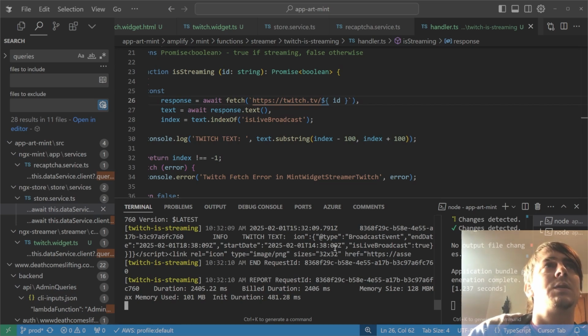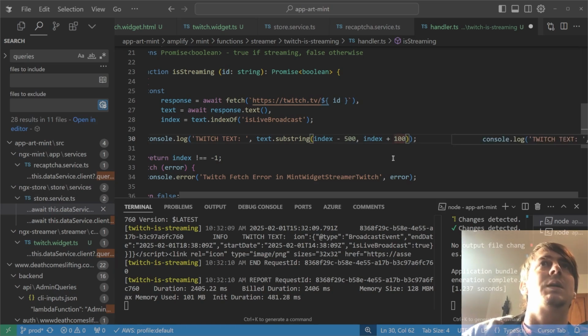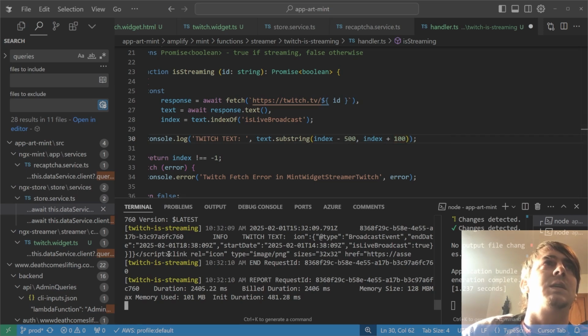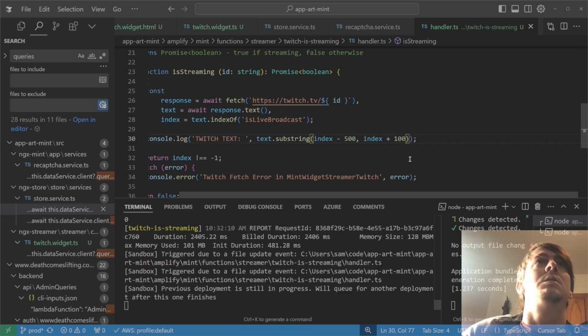Okay, and I want to do this in a slightly better way. Give me 500 back, because it looks like I'm at the end of the script in question. So just change where the log is and let that recompile.